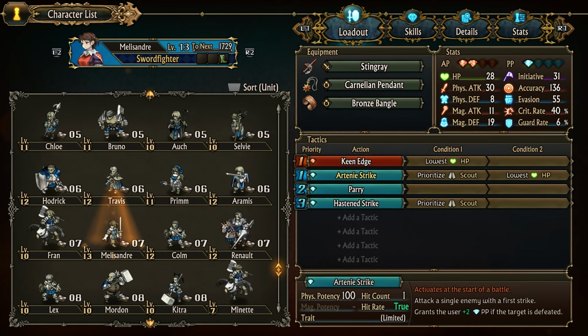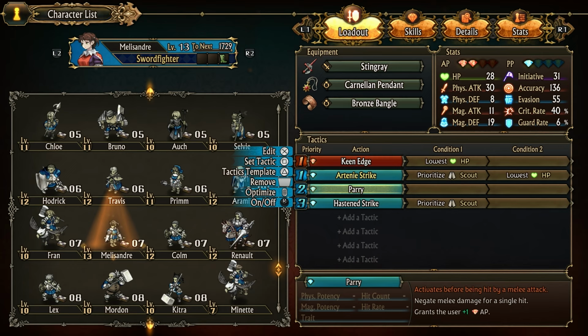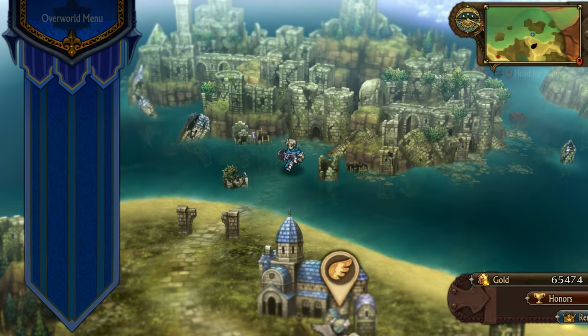So that if she misses that strike the first time she enters battle, she can still parry or use a hasten strike. Parry allows you to get +1 AP. And that would be, yeah, I feel like that'd be really nice. So let's do that. And then maybe Aramis can take the bronze bangle. There we have it.